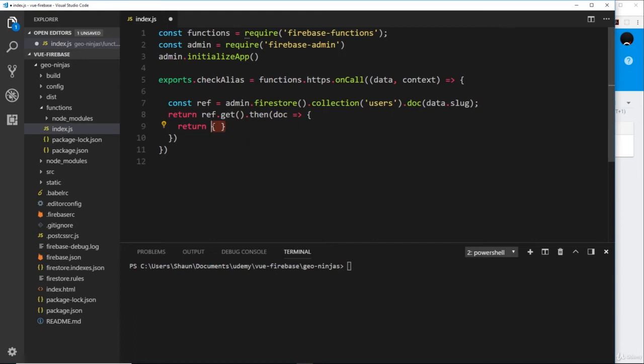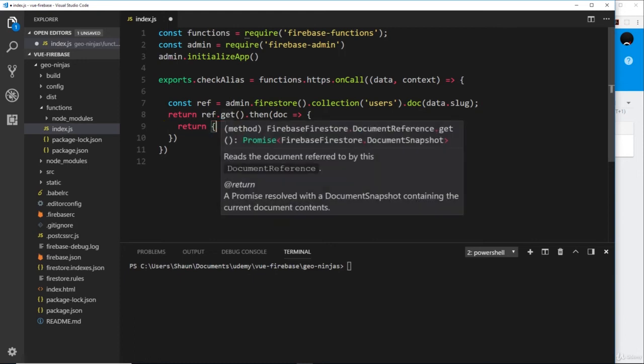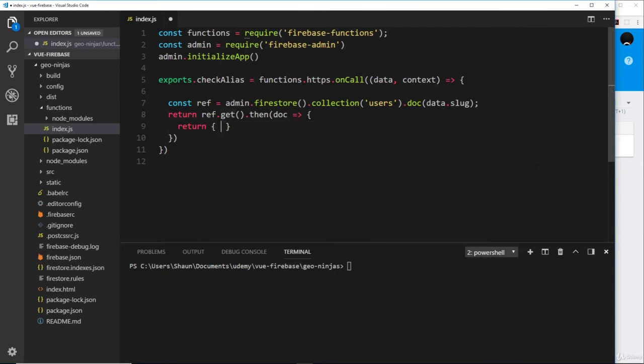Now, this object can contain as many different properties as you want. I just want to put on one property, and that is going to be called unique, to say whether this is going to be unique or not. And I'm going to set it equal to not doc.exists. So remember, we're getting the doc back here when we try to retrieve it. If the document exists, then this thing right here, doc.exists, will be true.